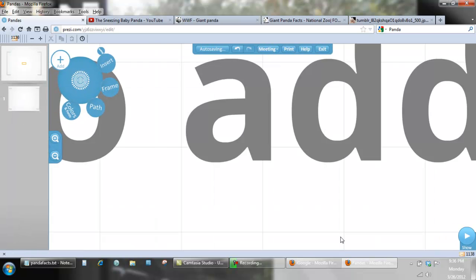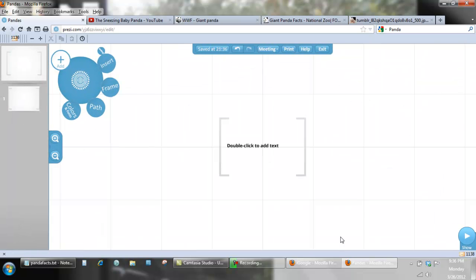All Prezi is a giant open white space that you can put little pieces of information on, and then you choose the path. You tell the camera which piece of information, which little image, which little piece of text to go to first, which to go to next, what to zoom in on, what to zoom out on. So you just have this entire large workspace that you start working from.